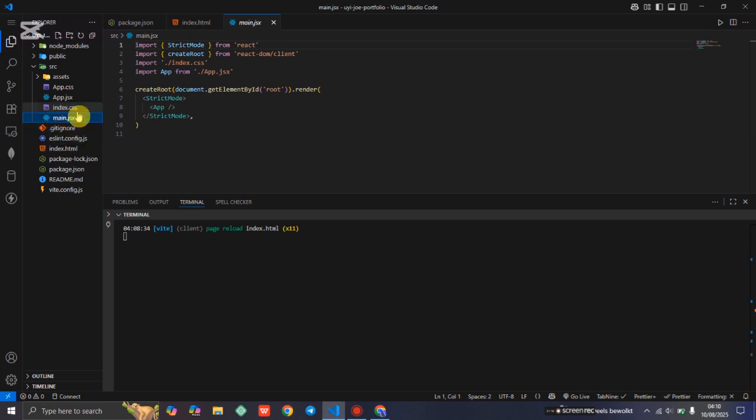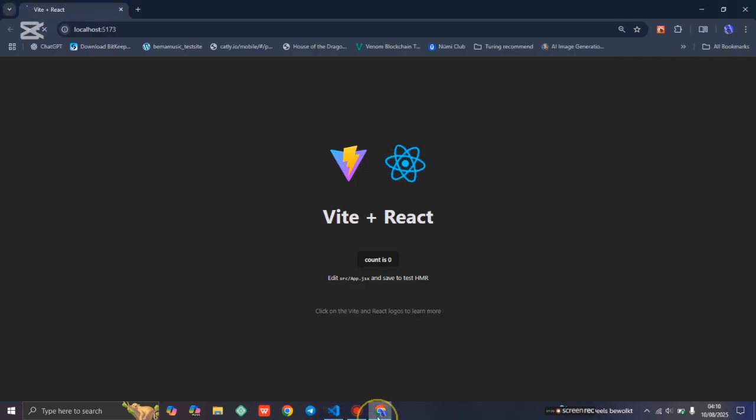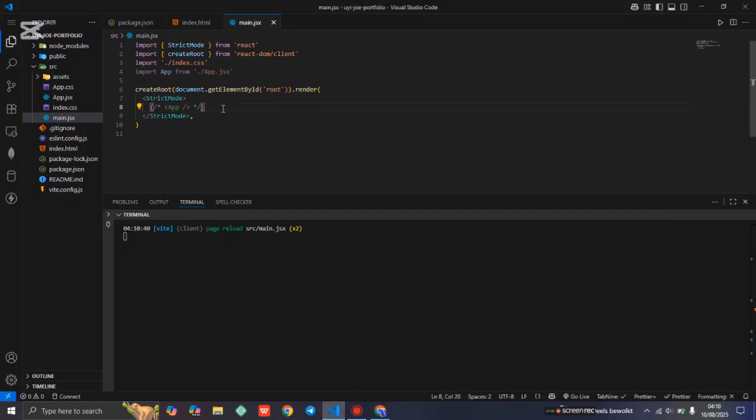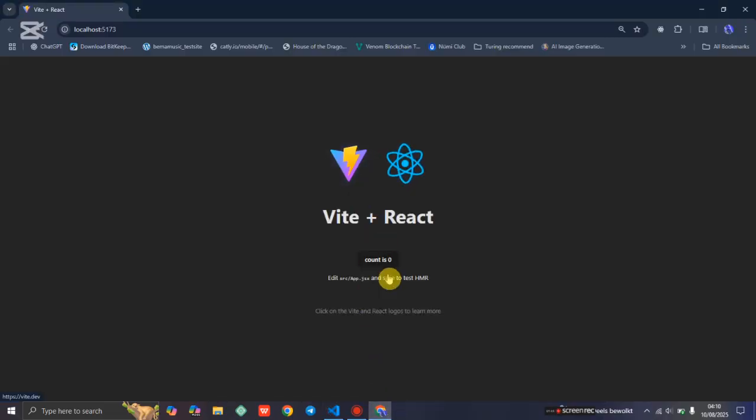And if you notice, it is importing App here, this App. So if we remove App here, let's comment it out and go to the page. You see the page becomes empty. So this is what is rendering all the pages. So let's remove the comment. Now go back. You see it is back.